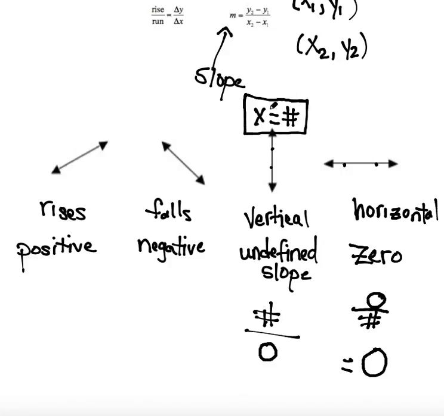Just like we had for the vertical line, we have a special equation of any horizontal line. A horizontal line is always y equals a number, and that number depends on which y value that line is crossing through. So again, we have positive slope, negative slope, an undefined slope for vertical lines, and a 0 slope for horizontal lines. Make sure you don't get those two mixed up. They're very easy to confuse.